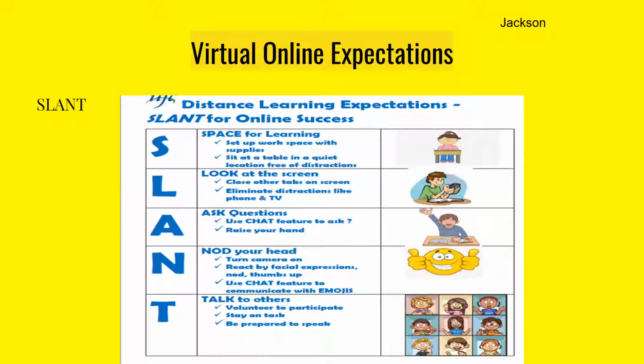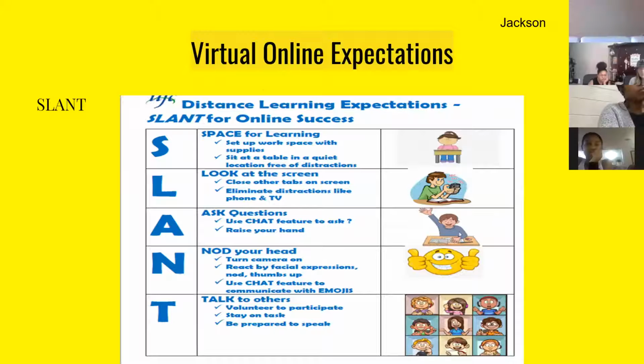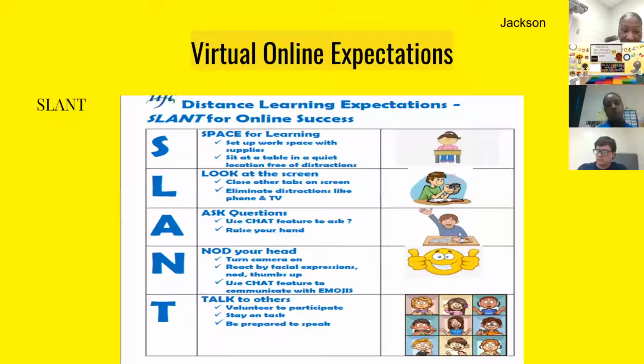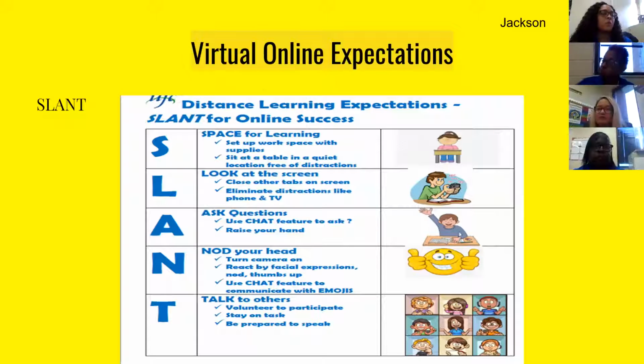Ms. Jackson, I'm presenting you the virtual online expectations, which is our SLANT. The S is for space for learning. Set up a workspace with supplies. Sit at a table, in a quiet place within your location, free of distractions. The L, look at the screen. Close other tabs on the screen and eliminate distractions like the phone and TV.